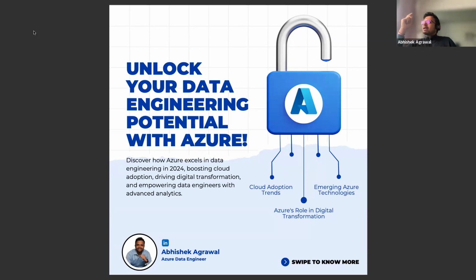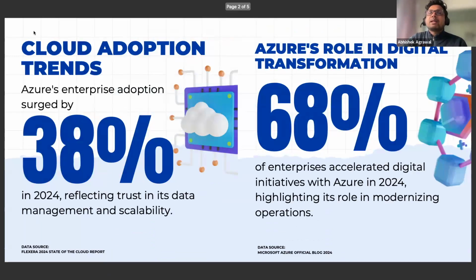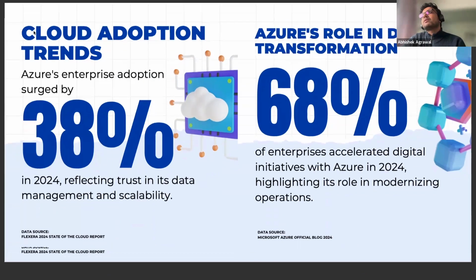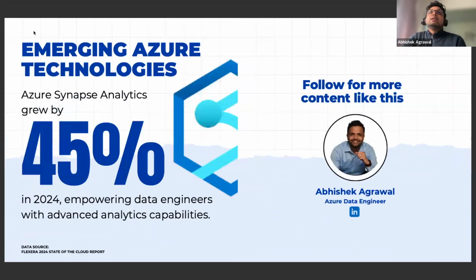So now if you think about it, why particularly Azure cloud? There are many cloud players in the market, like Amazon cloud, GCP cloud, and Azure cloud, right? So why particularly Azure cloud? Every cloud is good, to be honest, but I feel Azure has an edge. Why does Azure have an edge? Because I do have many numbers about it. The cloud adoption rate is increasing by 38%, and Azure cloud transformation is also 68%.